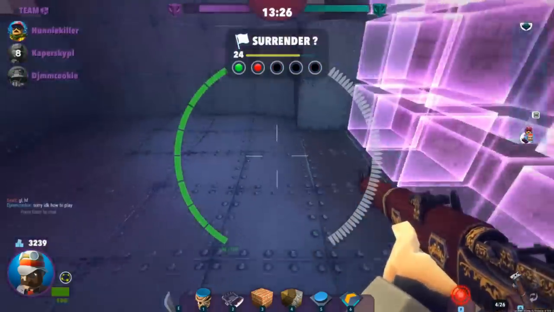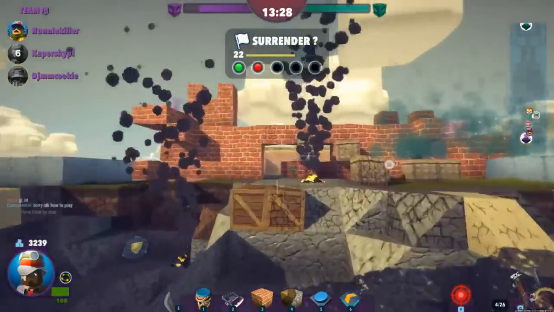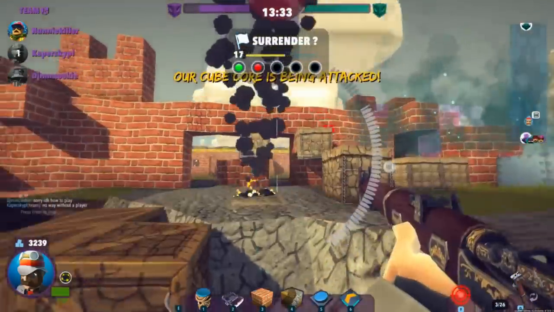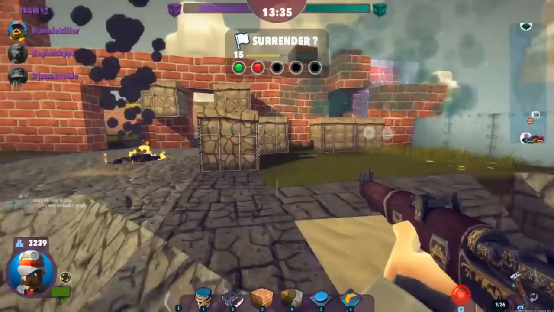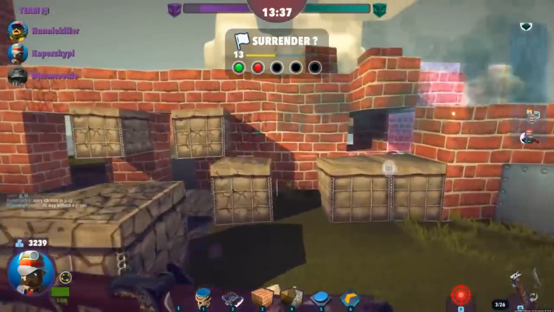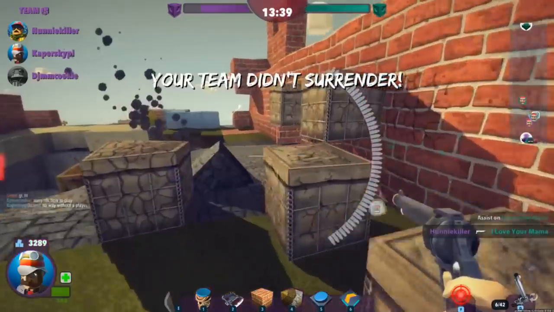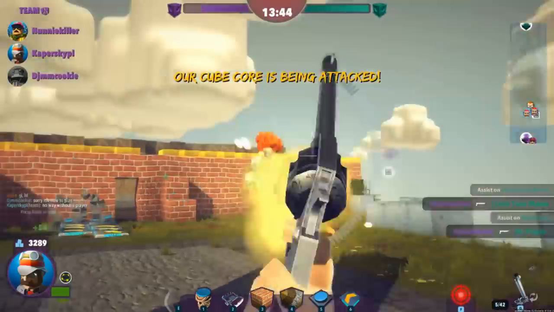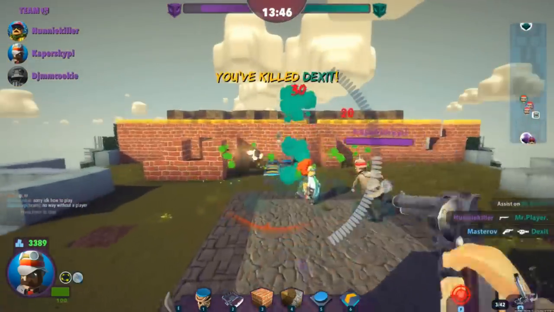Why? No, we don't want to surrender. Let's keep it going. We're not doing that bad, are we? I don't think we're doing that bad. I know we're losing, but still. Where is this guy? Yes, all right, let's go.